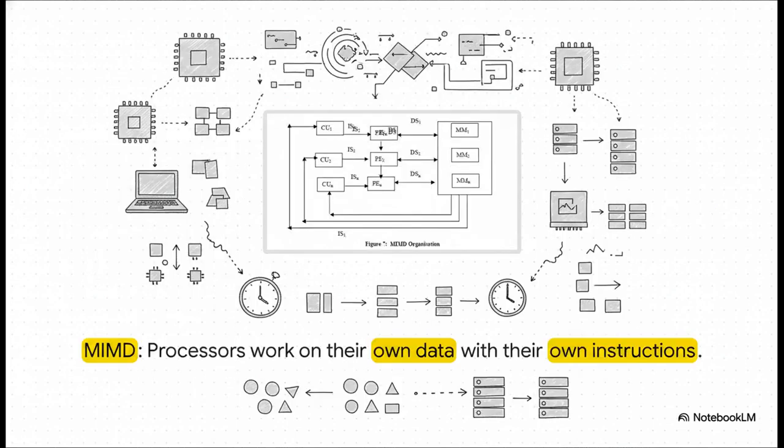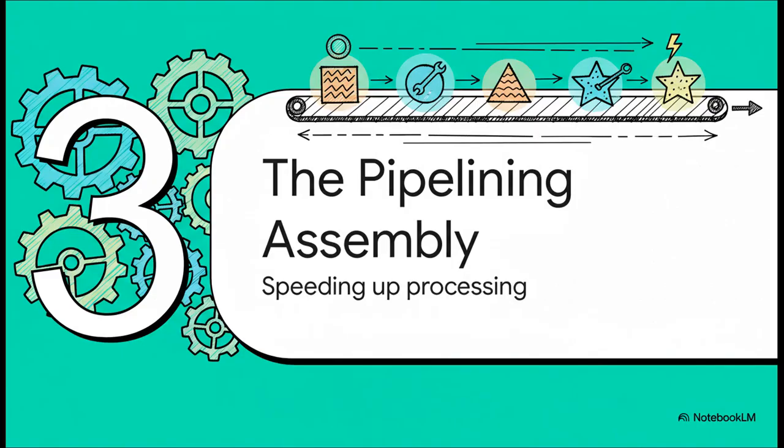And finally, we get to the big one, MIMD, or Multiple Instruction, Multiple Data. This is what most of us picture when we think of a true parallel computer. You have multiple processors, and each one is basically its own boss, running its own instructions on its own data. They don't have to be in lockstep or anything. From the multi-core chip in your laptop to the world's beefiest supercomputers, most of them fall right into this powerful category.